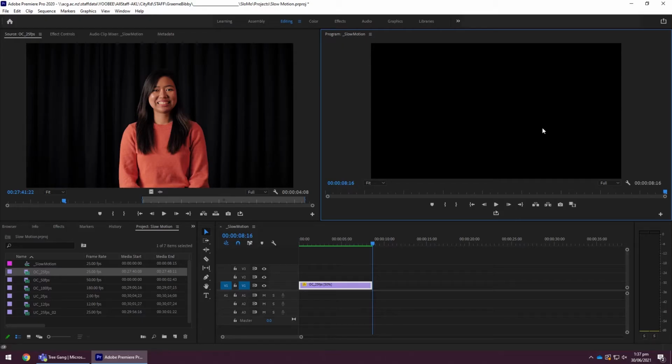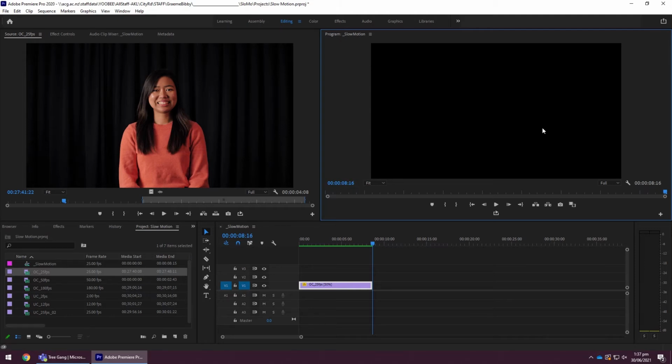There is absolutely a limit to how far you can push this. I could try and make this go even slower, say 25%, so 4 times slower. But then the computer's going to have to invent even more frames, and that's when you start throwing in more problems and you'll start seeing more glitches. So the professional way, quote unquote, is to actually be thinking about the slow motion and trying to capture it as slow motion as you film it.